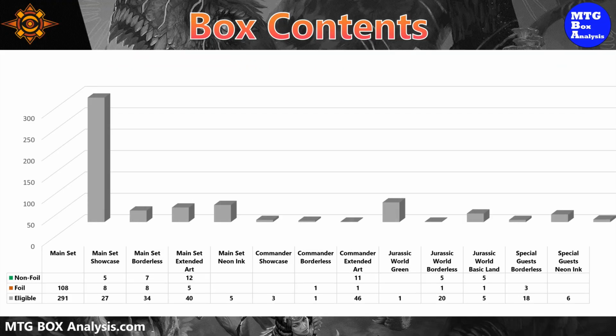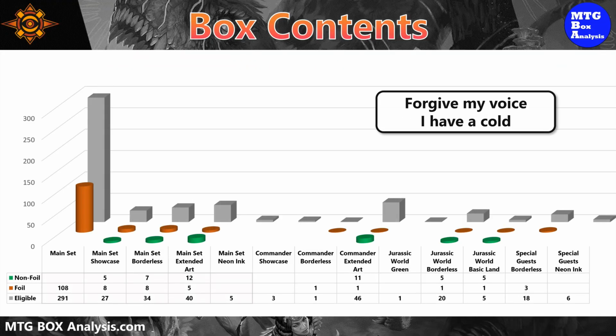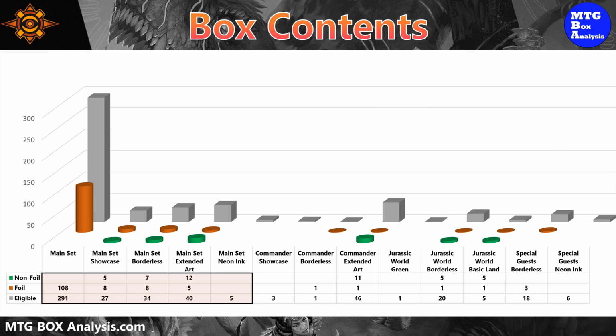Let's get things started by reviewing the contents of the box. We saw 108 of the 291 standard frame cards in foil from the main set. We also picked up 5 showcase cards in non-foil and 8 in foil. We saw 7 non-foil and 8 foil borderless, as well as 12 non-foil extended art and 5 in foil.